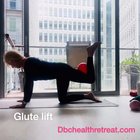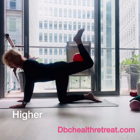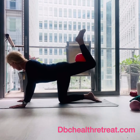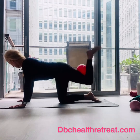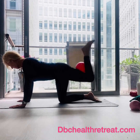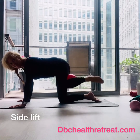So place the ball at the back of the knee for the glute lift. So we've got the first level of 8 repetitions here, and then we just lift it a little bit higher. So it's a bit more of a pulsing move. Then you just want to drop the knee down and bring it back. You want to constantly squeeze on that ball so you don't drop it. So it's just engaging the hamstrings and the glutes just a little bit more by having the ball in place.